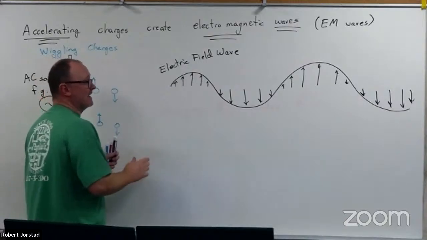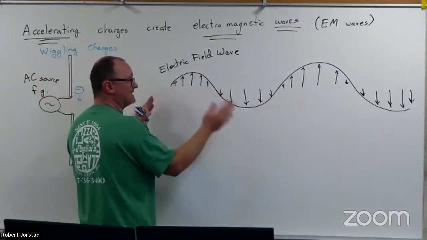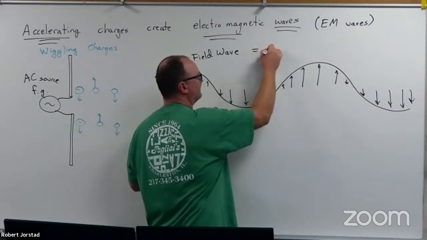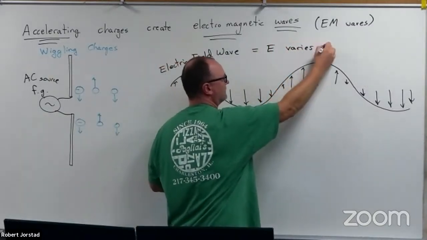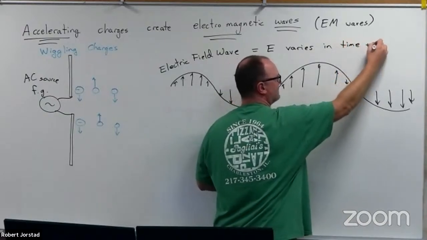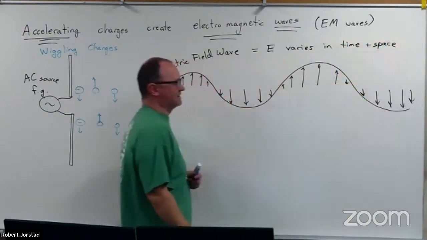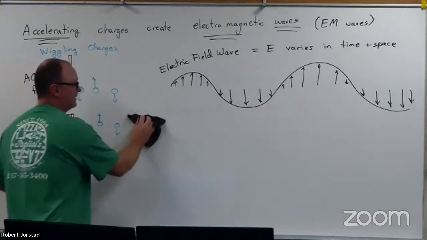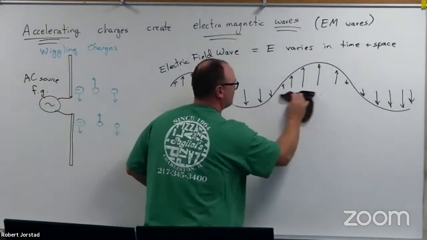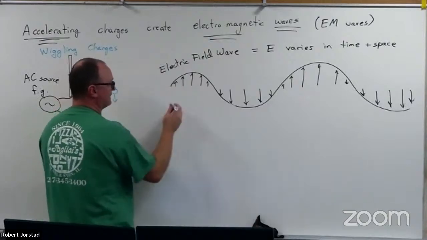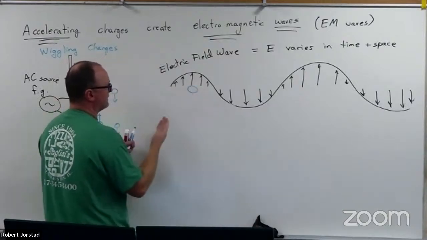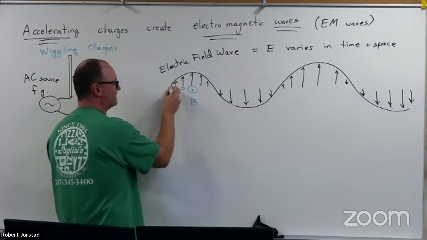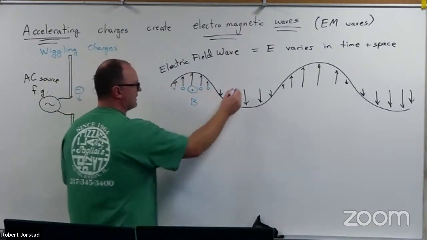And get this, as time progresses, at each point in time, this shape will change. So the electric field is going to vary throughout time and space. I can't see very well, so let me get rid of some of this. In addition to this, there's a magnetic field here. Let's see, E goes to B. You could have a B field pointing this way, and then there'd be almost none here. So I'm going to try and draw these like this.